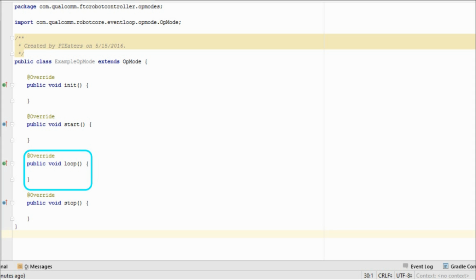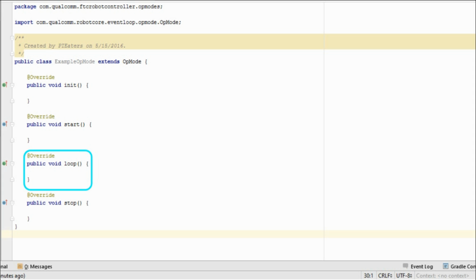This is where you'd put in checks for the data from the controller, checking if the buttons are pressed or if the joysticks are pushed forward, and then applying that data to your wheels and to your tools. This is where the main controlling of your robot goes.